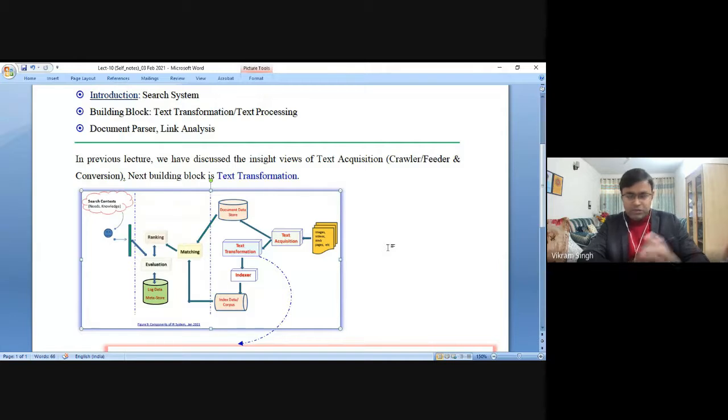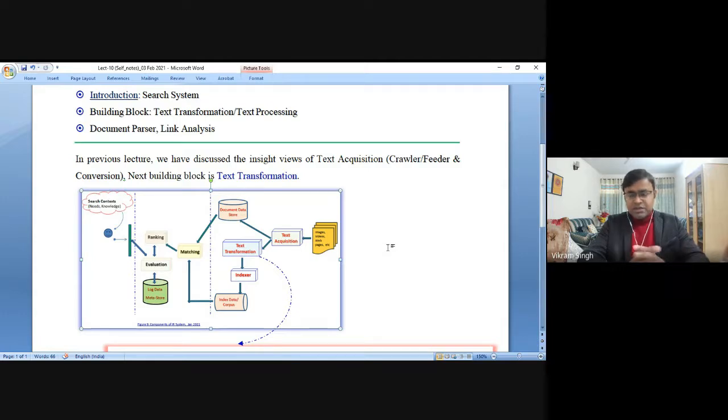Most of the cases this conversion is not required. It is required only in the case of web crawling. Whenever we have the internet or world wide web as a web source, there you need to perform the conversion process. Whenever we have a text desktop search system, we do not need to perform this conversion, right?